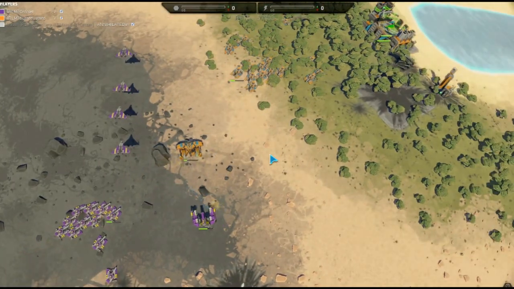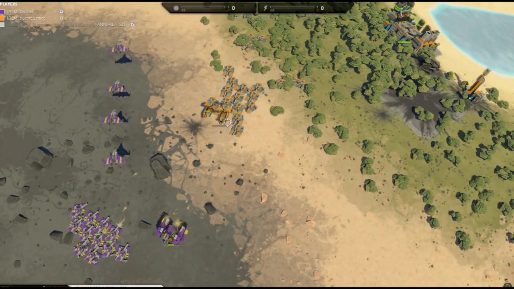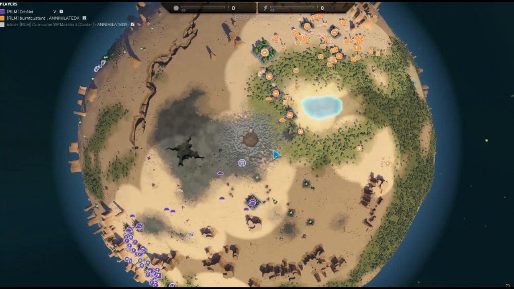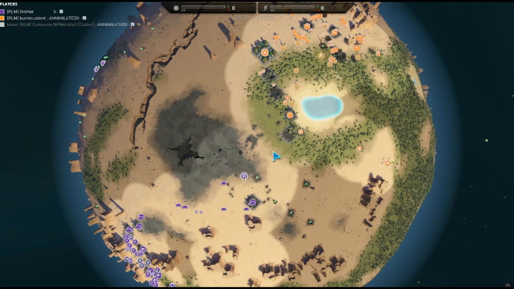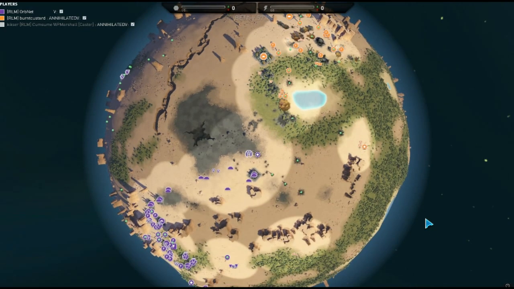There goes an uber cannon. In comes the ants now. It's going to be very close indeed, and I think there might just about be a GG. Yes, it is! My word. That was an incredibly short game. An incredibly short game.